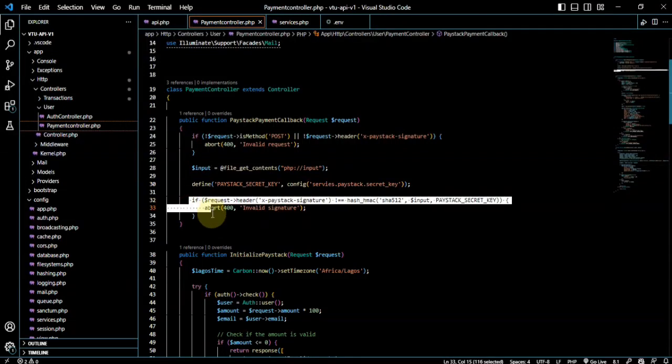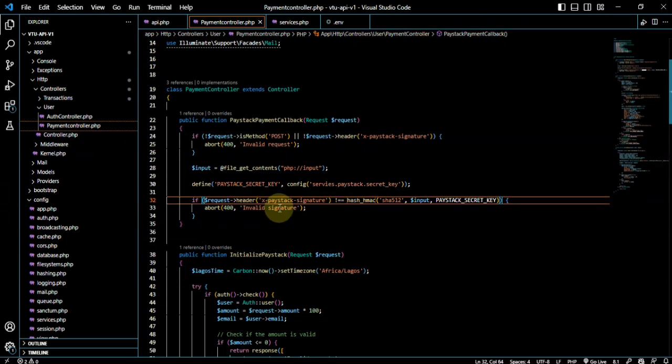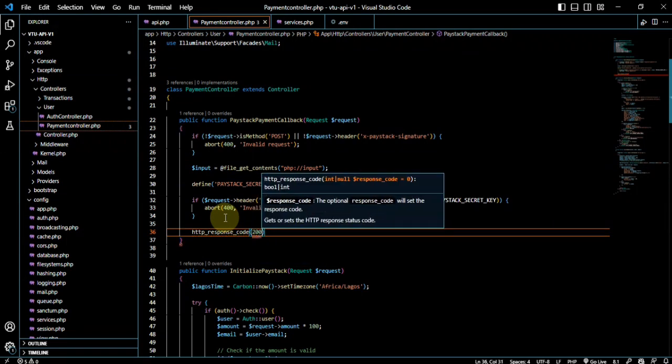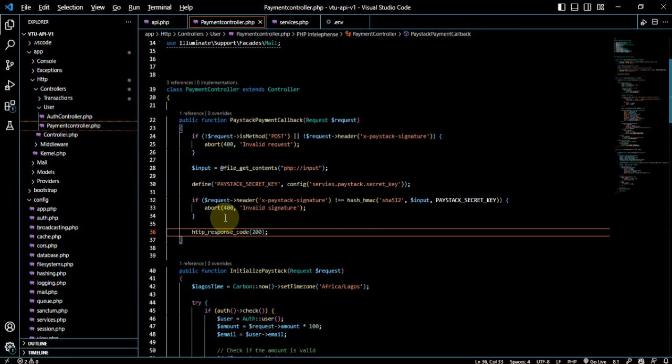Then if the header is equal to this, we are going to return an acknowledgement with an HTTP response code of 200. So after we do this, it means that everything is working fine.